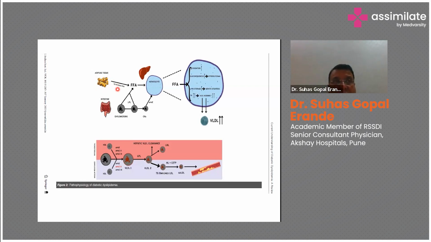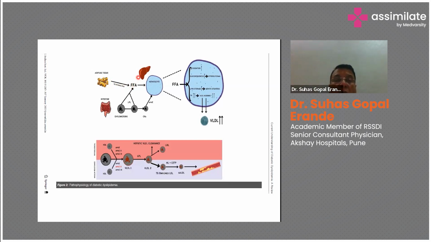So whatever fats or excess fats which are ingested, rather than getting accommodated into the adipocytes, because of insulin resistance, the adipocytes actually try to release most of these as fatty acids. So there is what is called lipolysis rather than lipogenesis and storing the fat in the adipocytes. So these free fatty acids, as you see here, come more and more in circulation.